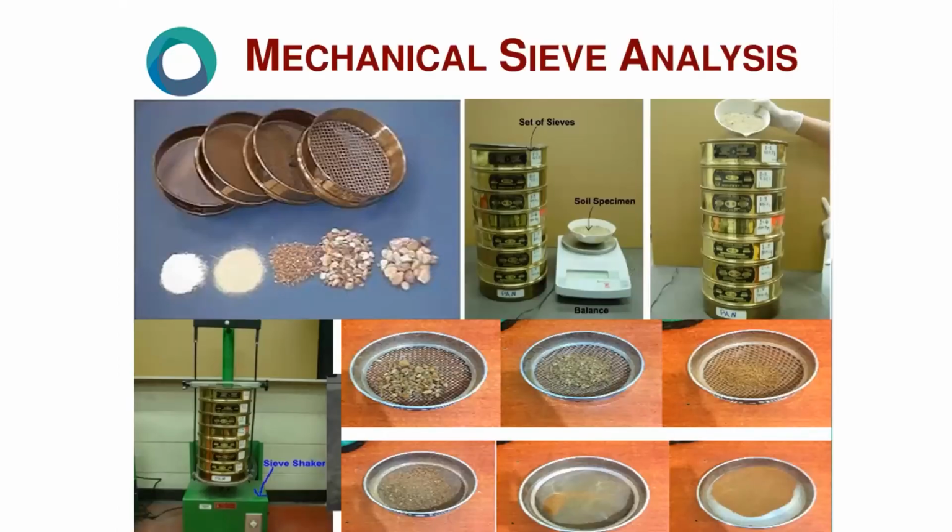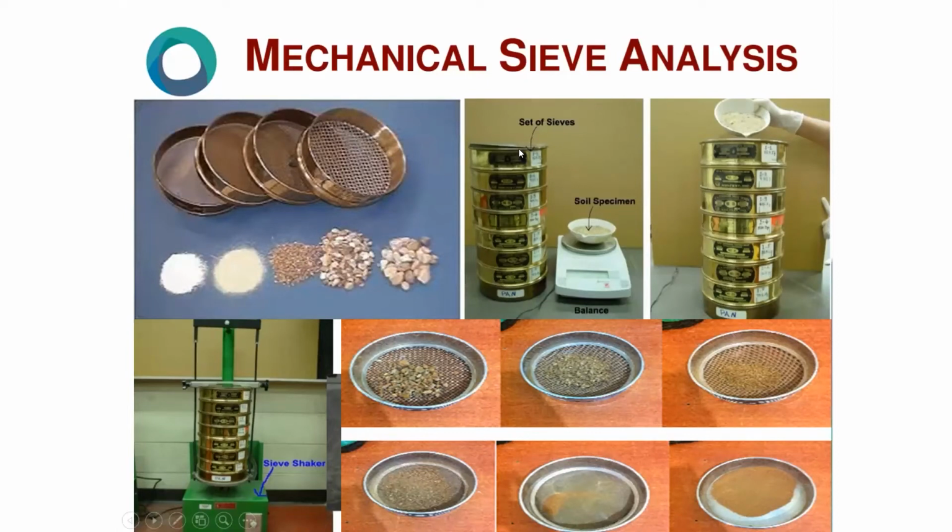For that, how will you do it? You will be conducting the sieve analysis test. See, you will be taking different types of sieves. When you sieve for 15-20 minutes, see, this is the particle retained. See, this is coarser compared to this, which is finer. When you compare, this is finer, again it is lesser.